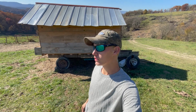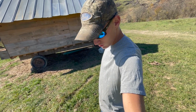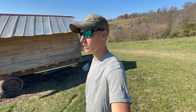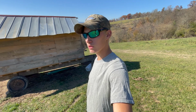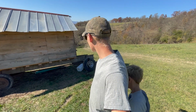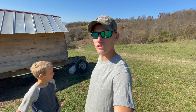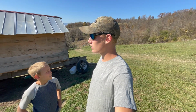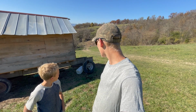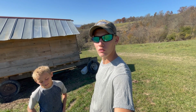Howdy, y'all. So, Dad and Mom and the girls are in the camper working on reorganizing some stuff, and me and Jeremiah are out here, and we're gonna put some poultry netting around the chicken coop to try to help keep the chickens in better. We've had a couple of them disappear, probably a predator, so we're trying to get them a little fence built to keep them in and help protect them from any predators.